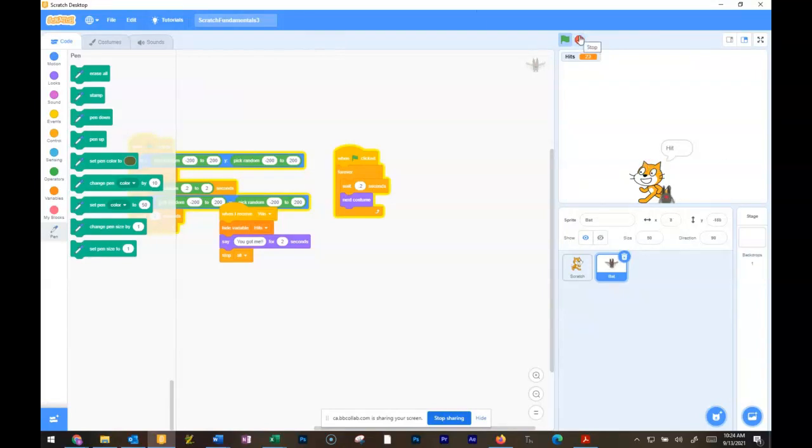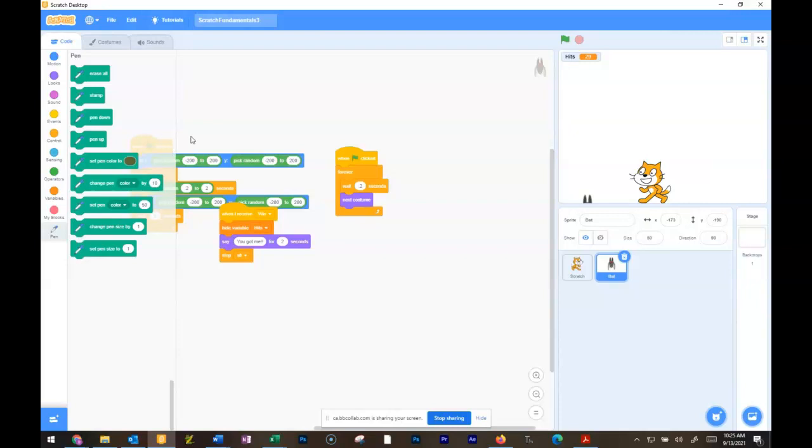So currently, I've got Mr. Bat here just moving around on the screen, but he starts in random X and Y locations. If we're looking at the raindrop assignment, the raindrops have to start at the top of the screen, and then they have to go down to the bottom and then reappear in a random spot at the top again. So we'll put in some functionality to handle that. First off, making sure that we're in the bat sprite.